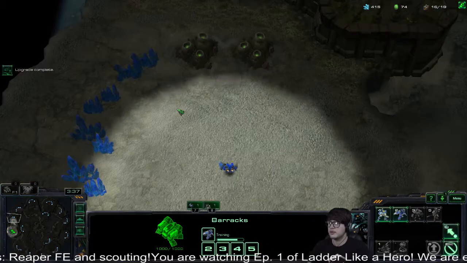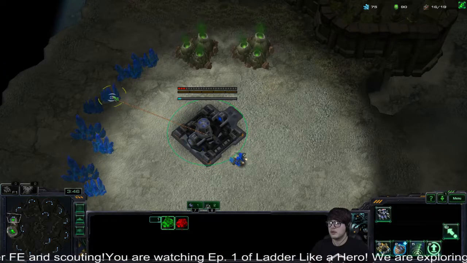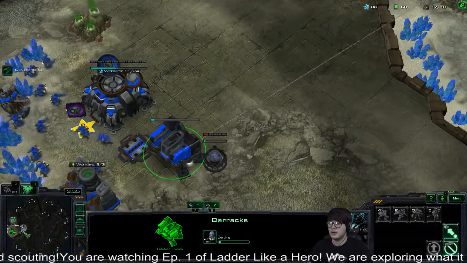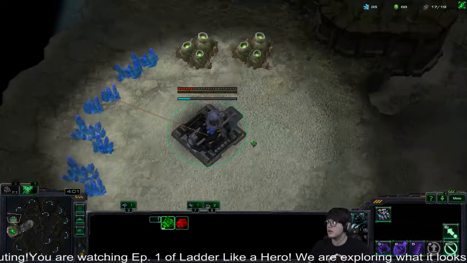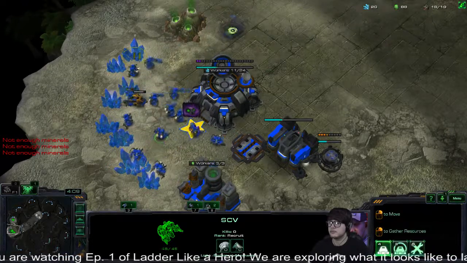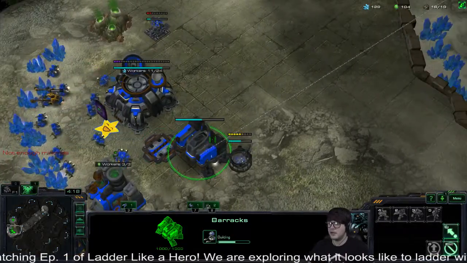Upgrade complete. And we are ready for our expansion. The Grim Reaper has arrived. Reactor. There we go. Let's get a Reaper hotkey. And we need a supply depot. Not enough minerals. Gotcha. Not enough minerals. Okay. As soon as we have enough money, we're gonna add on.